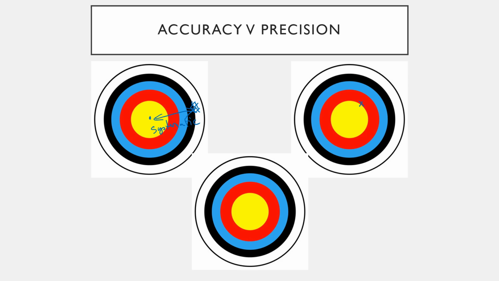Archer number 2 does this. Archer number 2 is also very good, but you can see that still not entirely accurate. Now these are random errors. They have pushed Archer number 2 off the true value, the center of the yellow, in different directions each time. But you'll note that if you were to calculate the mean of these values, then that would bring you to the center. So this is the power of the mean.